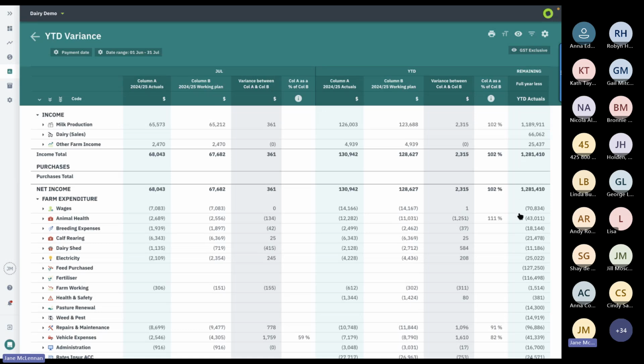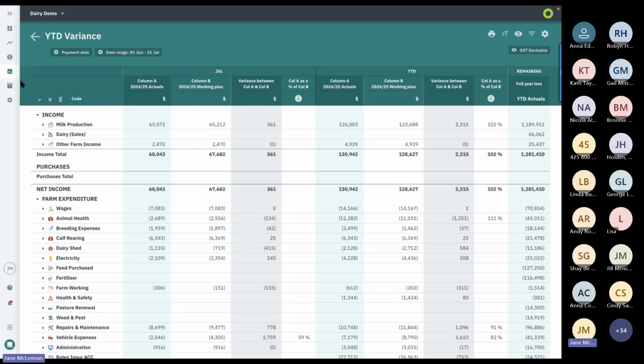So, for example, going back down to my animal health here, this is telling me for animal health, I've got 43K still left to spend for the 24-25 financial year. Now, if this number had been a positive, it would have meant I'd have already spent my budget for animal health for this financial year.